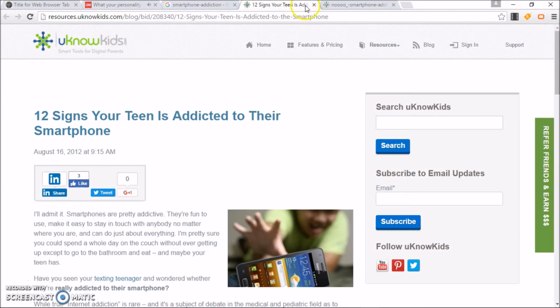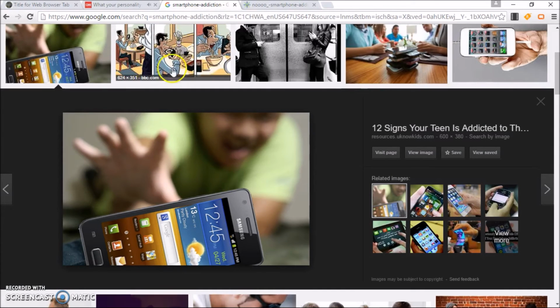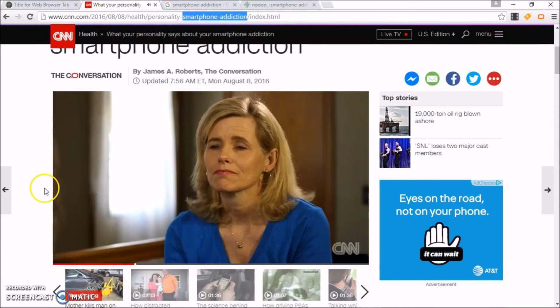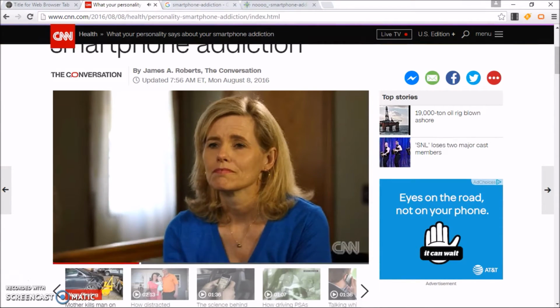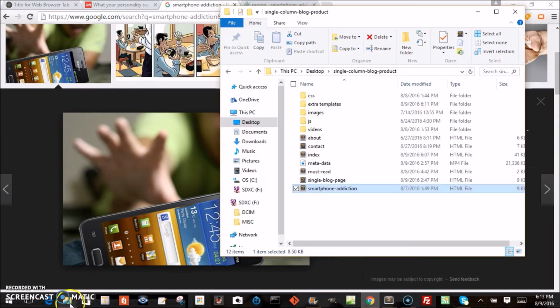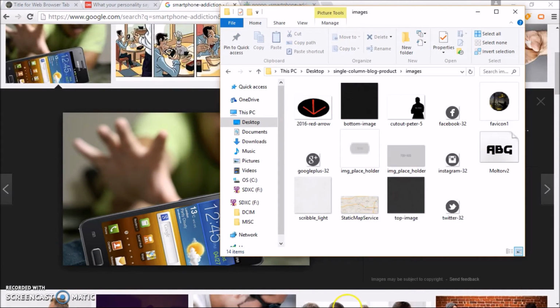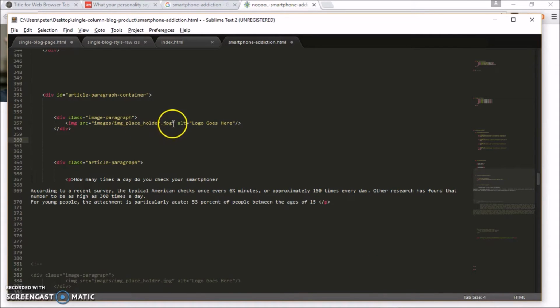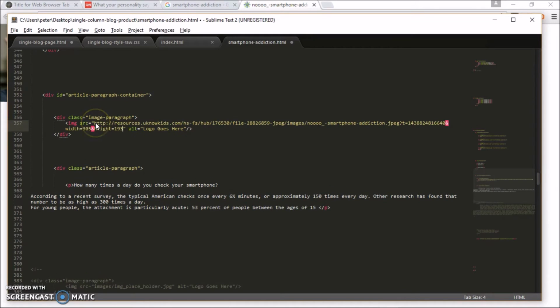So there you go. So now there's two ways of doing it. You can download your image from Google, simply put it in your image folder and then just call it just like we have right here, and just place it right there. Another way you can do it is just using this address. So it might be long, so I'm gonna go ahead and copy that, and now I'm gonna just go ahead and place it in between the quotes. So that should be good.